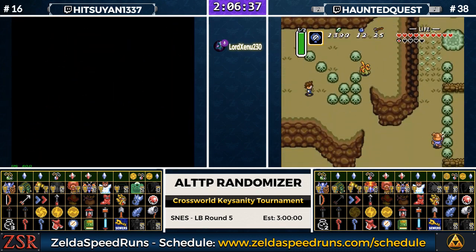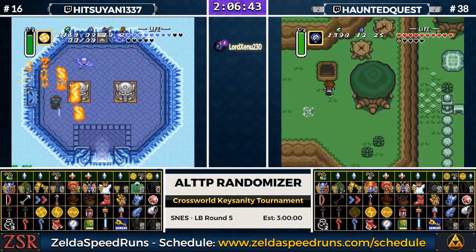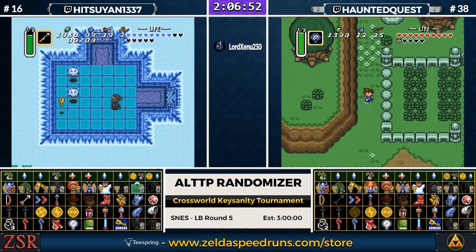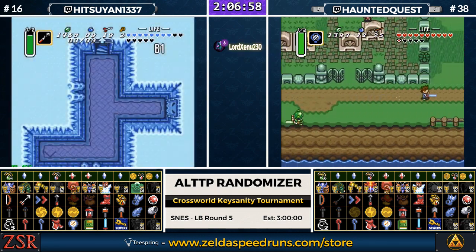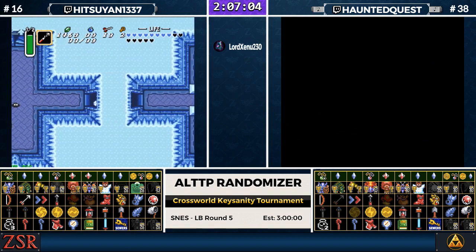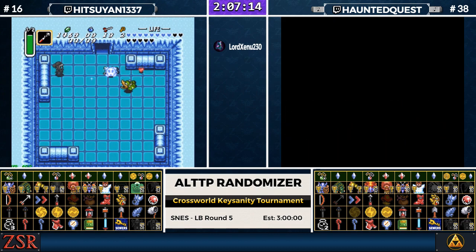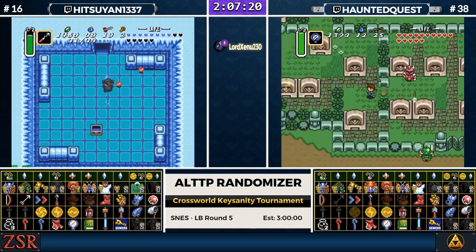And straight to Ice Palace, Hitsuyan goes. Alright guys, what do you guys think? Is there a fire rod in here? Is there a Turtle Rock starter pack with the fire rod, ice rod, and big key in here? Yeah, and there's still some item locations that are available that may have a pod big key. And that's true. That could be the Desert Small. And we get it. There's the Turtle Rock big key. We knew that.